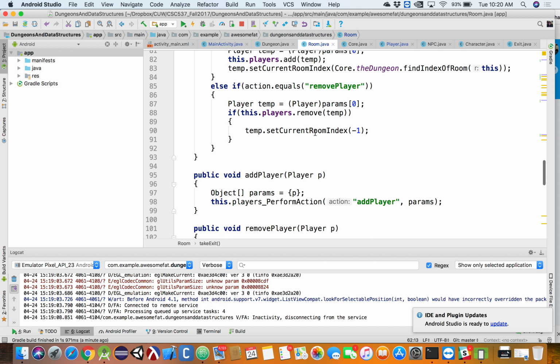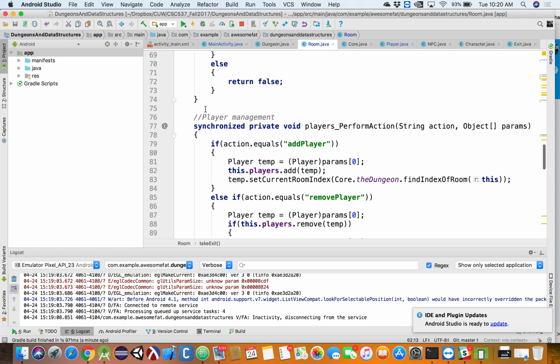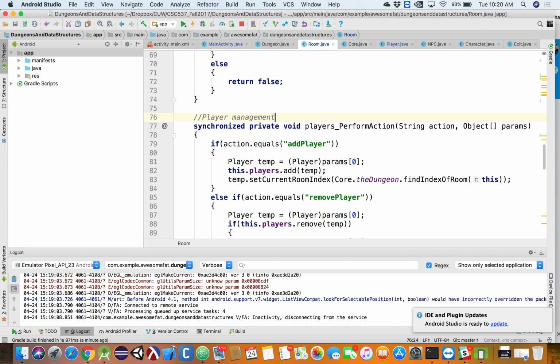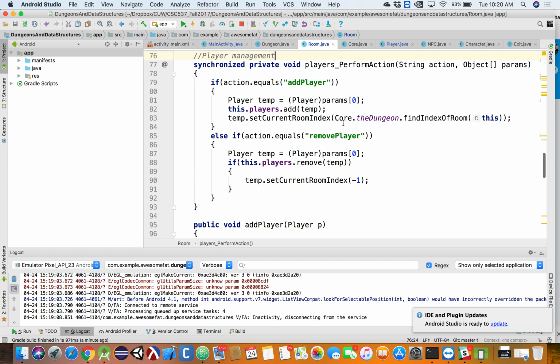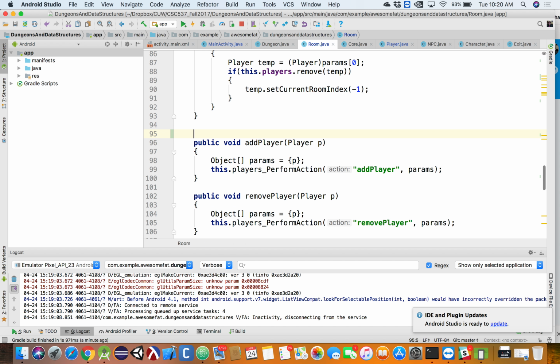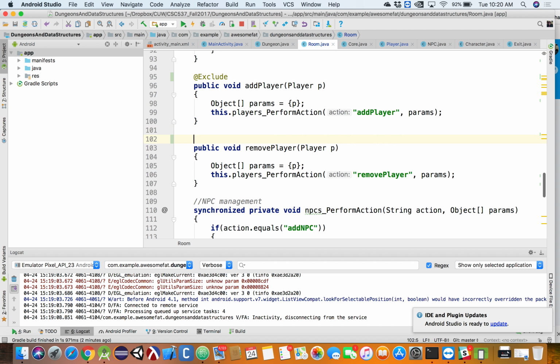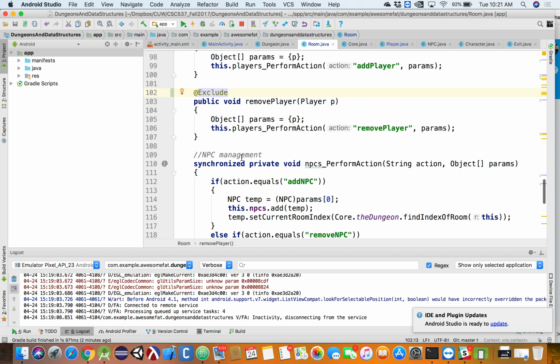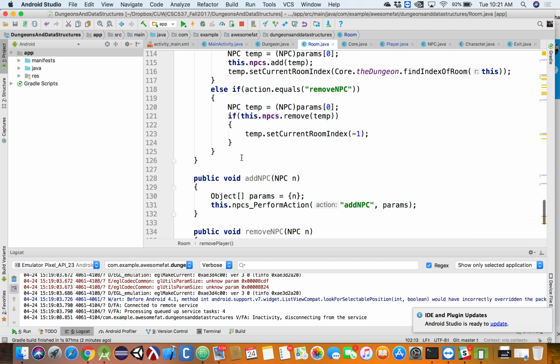Here's adding and removing players. This is the same thing. I'll just go private functions. Oh, you don't think private functions are okay? Well, we can test it. Add player. Remove player. NPCs are fine.